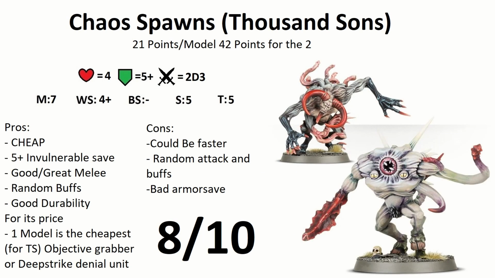This unit is a little bit tricky, because they are cheap, but they are a little bit random and look ugly as hell, but they are still really great. Let's check out what they have. They are faster than your average infantry. They have a movement of 7. They have strength 5, toughness 5, 4 wounds, 2d3 attacks, and a 5+ save. Which is not bad. It's really great for 21 points per model, 2 models for 42 points.